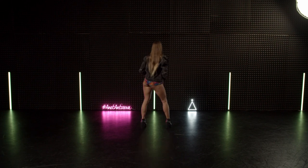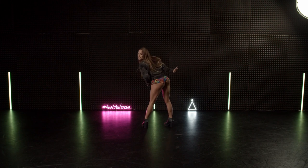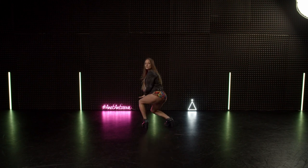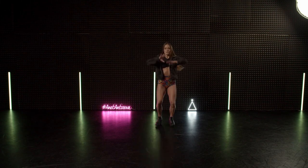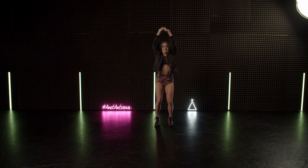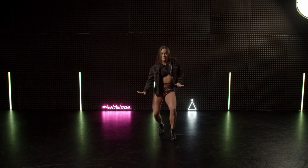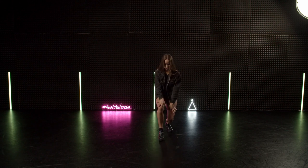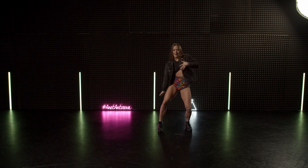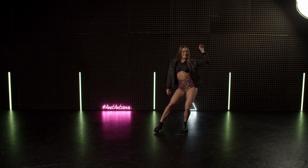Left, right, left, right, turn, dip, turn, drop. This one is fast: dip, turn, drop. And then we go, raka-taka-taka-taka, boom, ta-ta, boom. Step, open, touch it, drip, side, side, forehead, right?